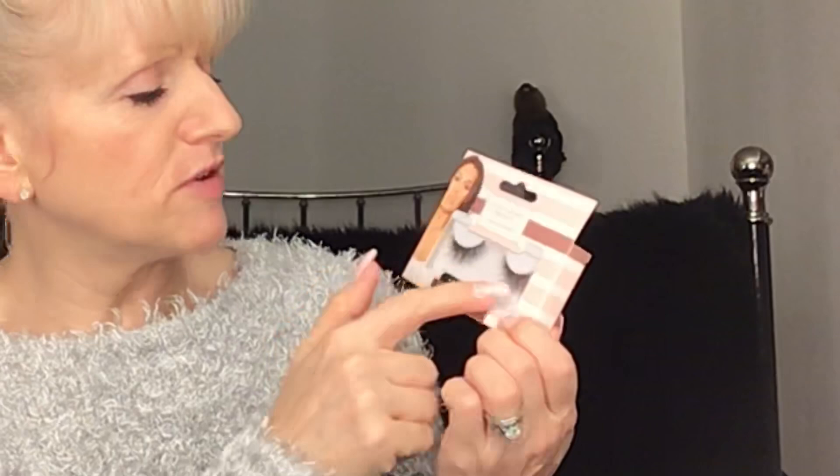I also got a pack of eyelashes — these aren't for me, I'm going to include them in a giveaway at some point. They're quite fluffy, the Just Right Beauty ones. I also picked up this W7 eyeshadow palette — it was in the Mother's Day section. You can get the W7 brand in The Range, B&M, and some retail outlet beauty shops. I did buy it for a giveaway but now I'm looking at it I think I might keep it myself — it's got lovely pinks in it. Really good for a pound and they had two different colour options: pinky ones and more brown tones.